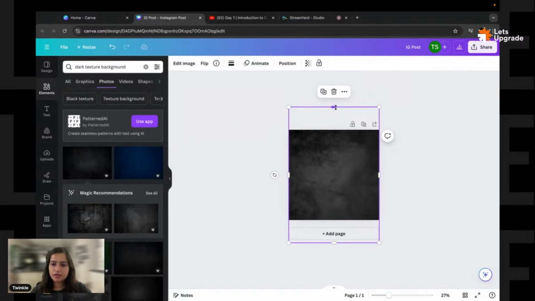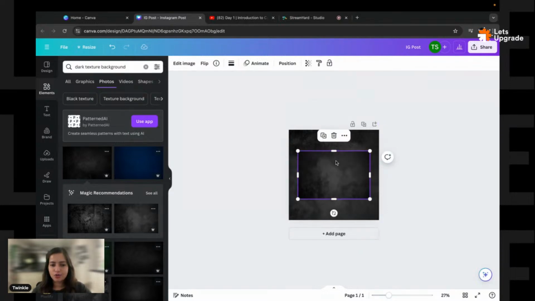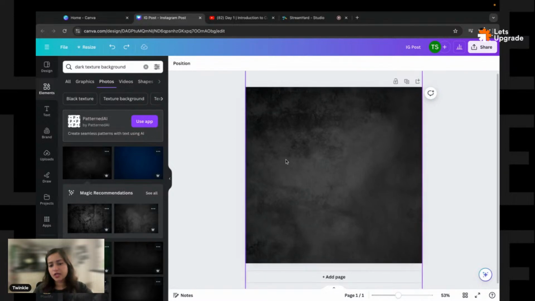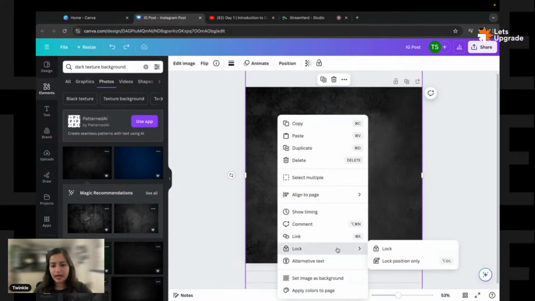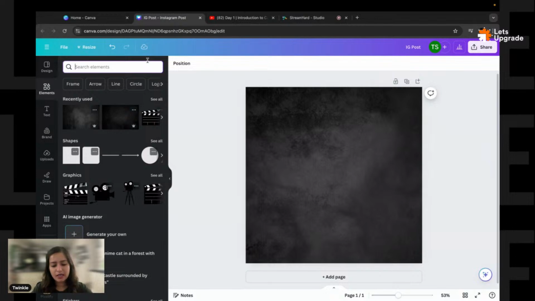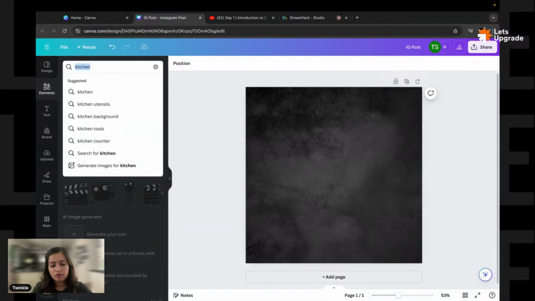So what I'm doing is clicking on this file, and it gets added to my artboard. What I can also do is drag and drop it here. That is also applicable. So now I have added this background, and I'm going to right click and lock this layer, because I'm okay with the background that I've selected, and I don't want it to move or make my design process a little longer. So this is done. I have added a background. Now what I need to do is add a food logo.